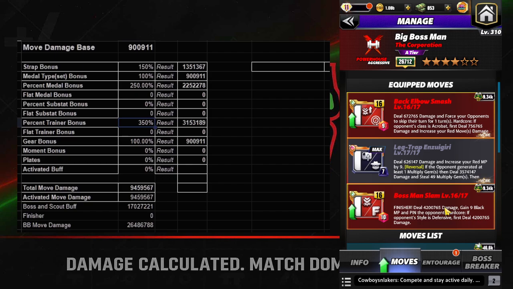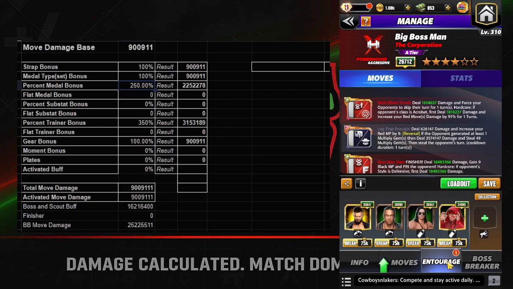And we'll talk about that here in a bit. So let's go over here to the damage calculator. Move damage base. So let's load this up. I'm going to go with 100% strap, 100% metals, 250% metal bonus. Before I get to the strap, let's talk about the entourage.